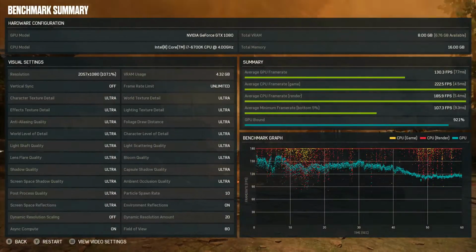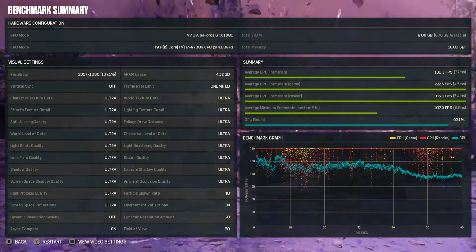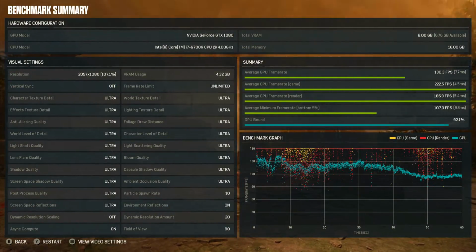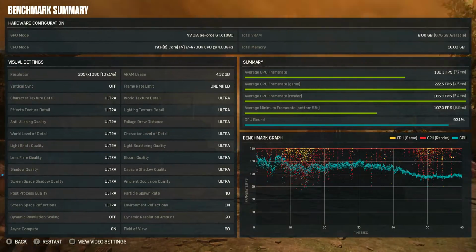Oh, there we go. There's the benchmark summary. As you can see, the NVIDIA GeForce GTX 1080, the Intel Core i7 6700K CPU running at 4 GHz. If you turn off VSync, you can get these huge average frame rates. As you can see, my average is 130 with the GPU. Damn, it's all in ultra settings. So, all right, let's get into the gameplay, shall we?